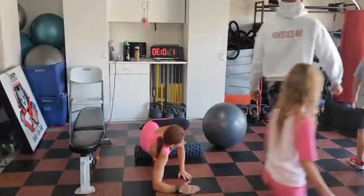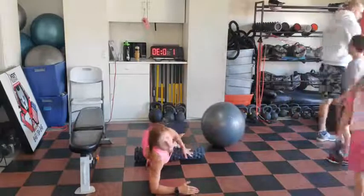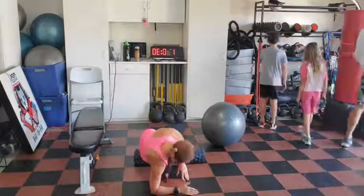I'm gonna go right into sides. This one has the spikes, so I wanna make sure that I have less tension on it. Right here.